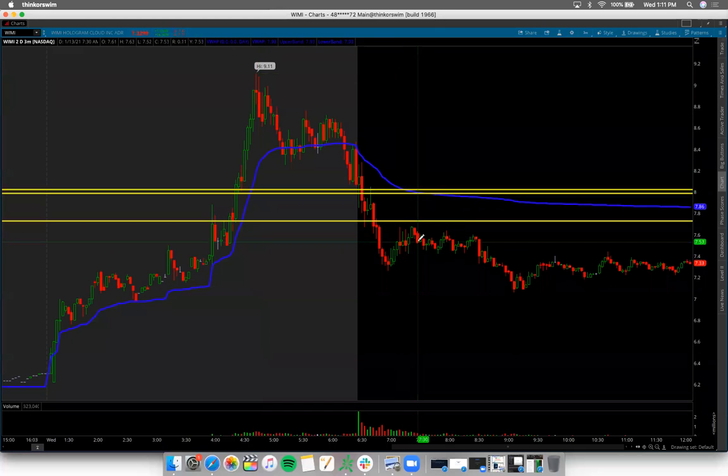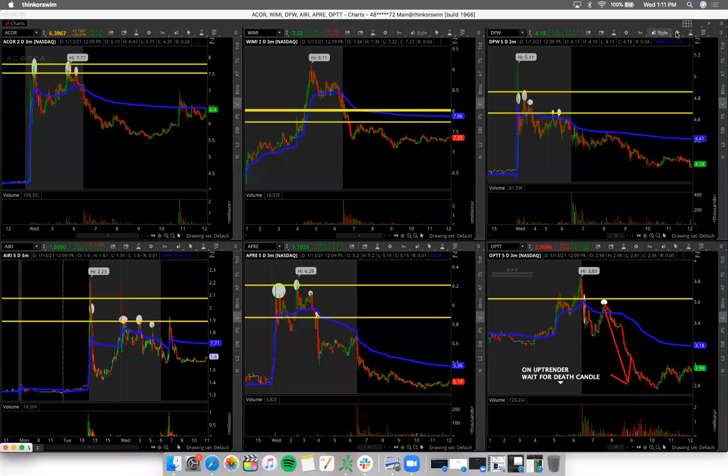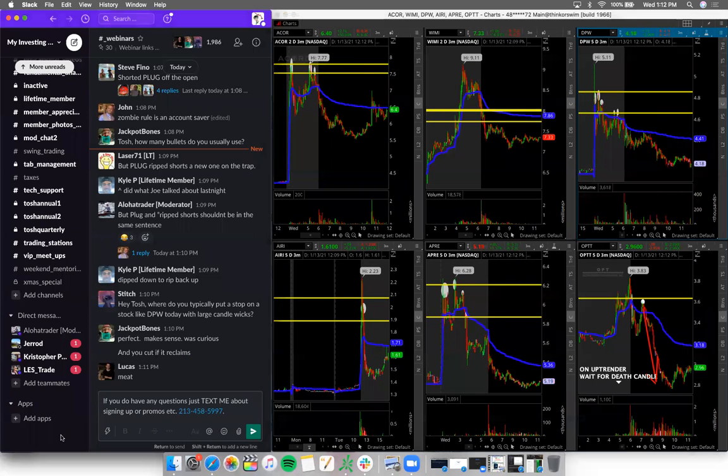If I can't explain this enough, if there's a lot of meat to come down, my size in those 2 bullets, usually 2, maybe 3 at the most, which will be 50% and 100%, will be only if there's a ton of room to come down. This would have had nice room to come down. Theoretically, if this was where the open is and it hit these levels, I think we could have gotten a nice move out of that. If there's not a lot of meat to come down, I might only use like 30%, 60%. So again, every trade is different. Every chart is different. That's more of a general way to describe it. I hope that's clear. But again, meat is everything, bro.